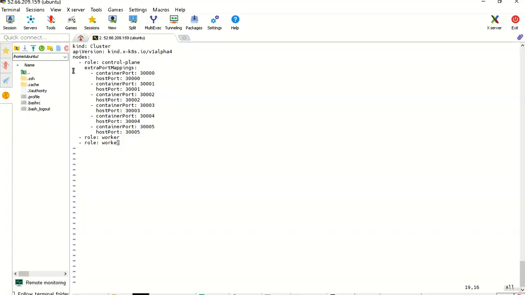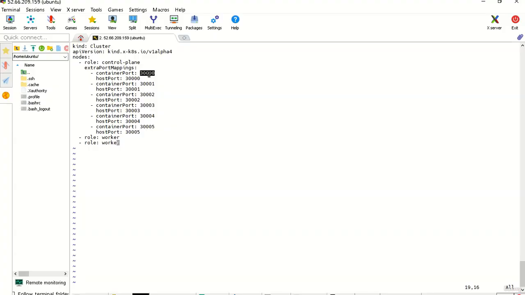The container will not allow me to access dashboards on port 30005. So I'm opening these ports at the container level, because these nodes are getting created at the container level. So 30000, 30001, 30002, 30003, 30004, 30005. On 30000 I'll be exposing Grafana, on 30001 Prometheus, and on 30002 Alertmanager.